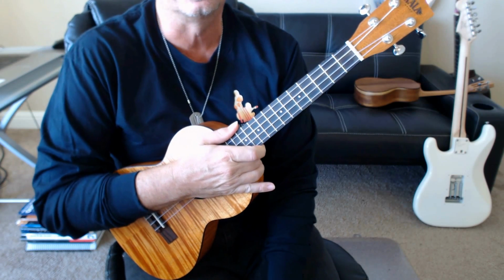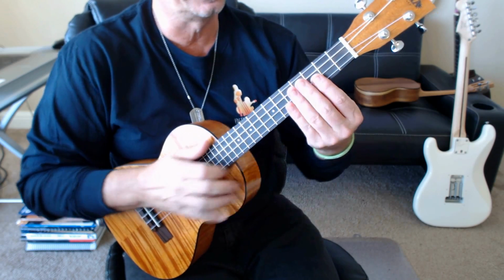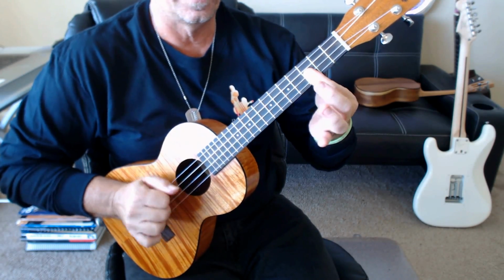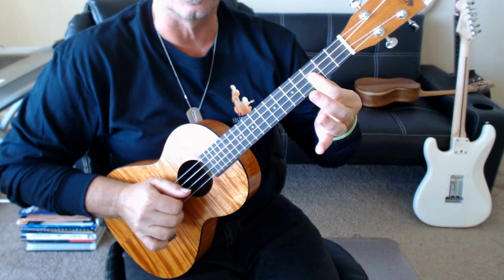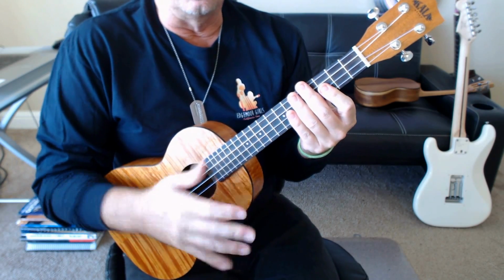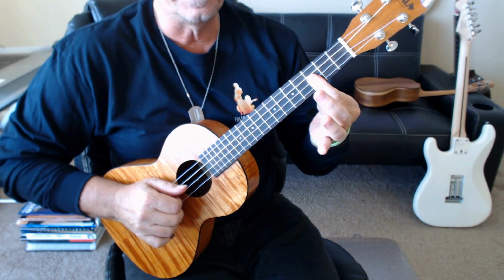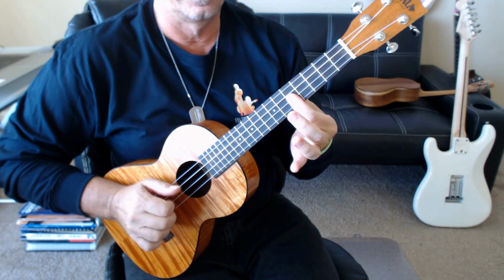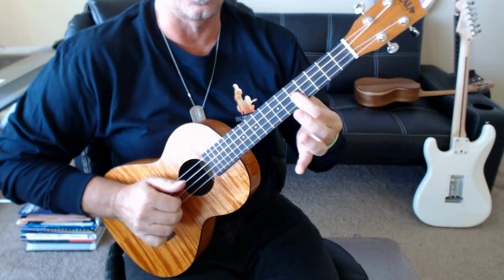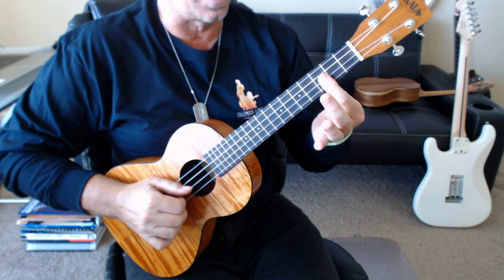And let's see, what are the interesting things about this tune? The slides from 3 to 5 to start with. Some of my students have problems with that. Typically on the slide, what I have my students do is not do the slide. Sounds kind of funny, but you actually play the 3 and then you play the 5. You just get comfortable going back and forth with that distance, and then you really want to keep your eye on it and then try a slide.